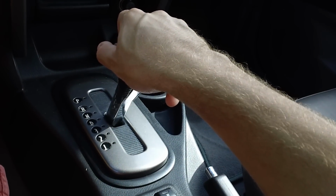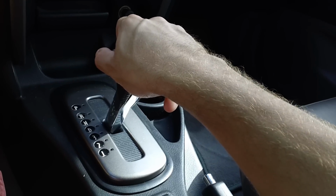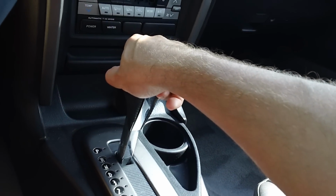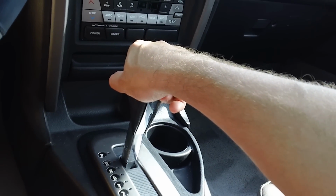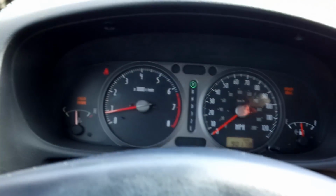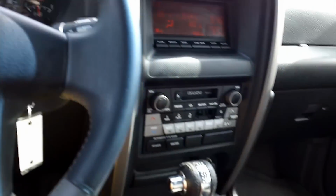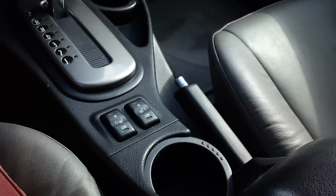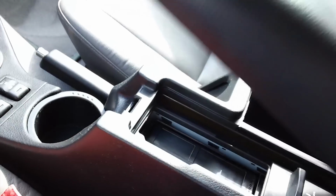I remember the few that I've transported that had transmission problems after they warmed up. I tried looking for the dipstick to see if it had fluid and I couldn't find it. The one that I toured had transmission problems. There was a light that blinked over here somewhere, and that usually means there's problems with the transmission. This one has heated seats, which come standard on the XS model, e-brake, the center console.